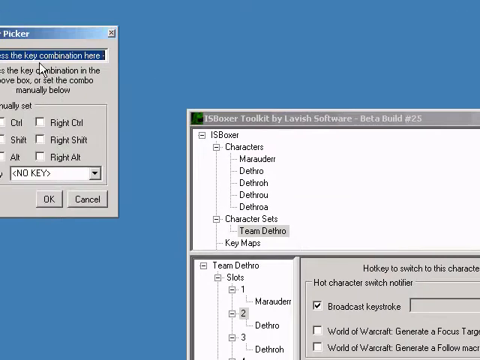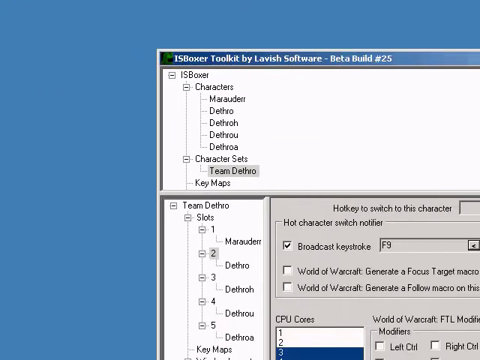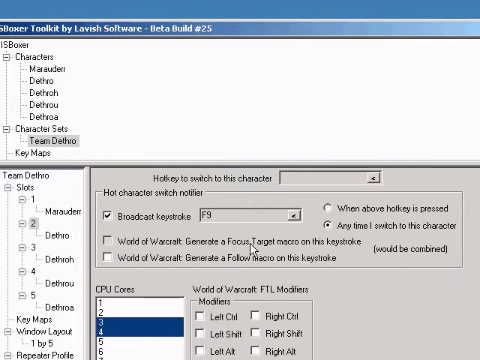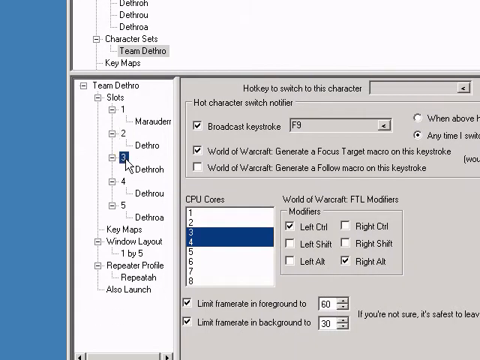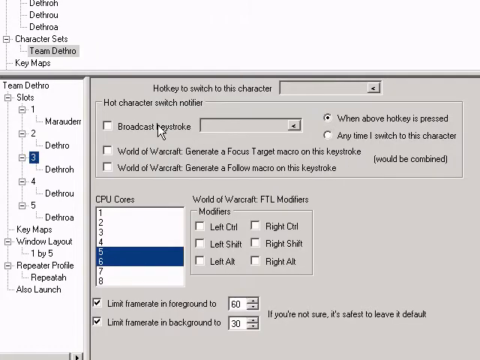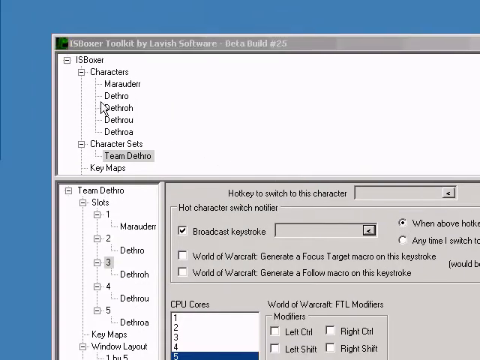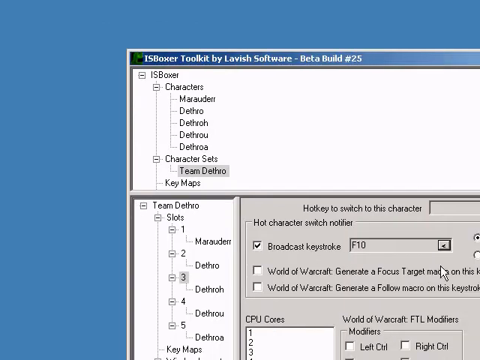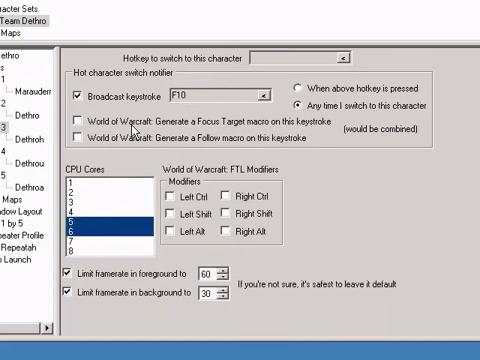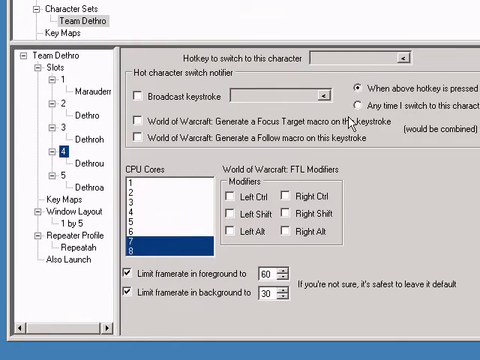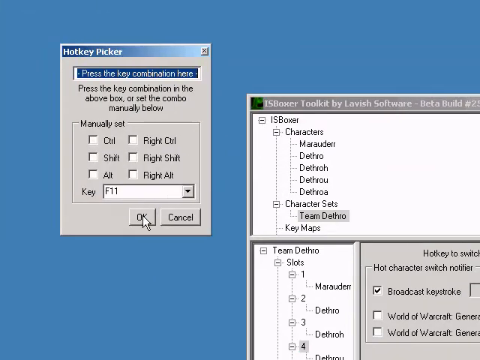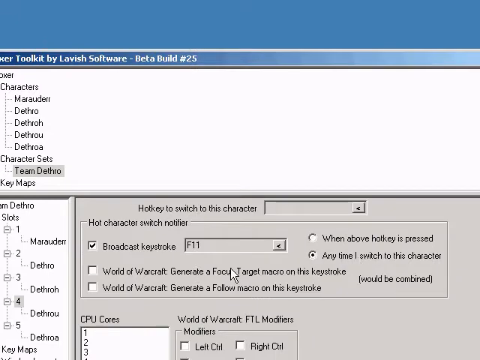characters. The second method is referred to as FTL, which is short for focusless, targetless, and leaderless. The FTL method is to use a different combination of modifiers for each character. That way, instead of using the focus target, it knows which character is the hot character by checking which of those keys is down. It is okay to set up both methods and use a different one for different purposes, but most people will stick to one or the other. The main difference is that with FTL, your World of Warcraft key bindings can only use one key. That's because the modifier keys are used to tell which character is hot.